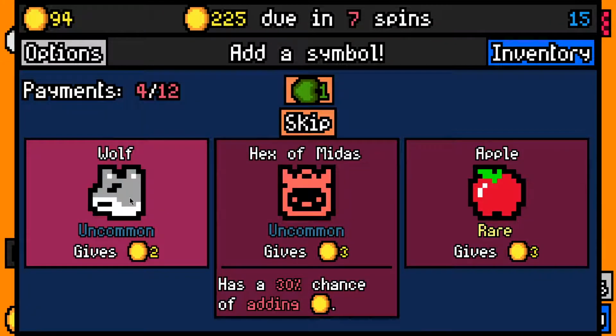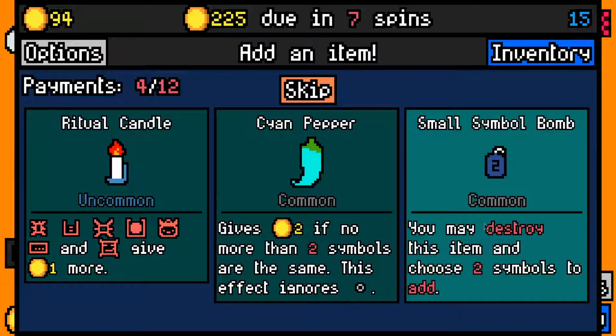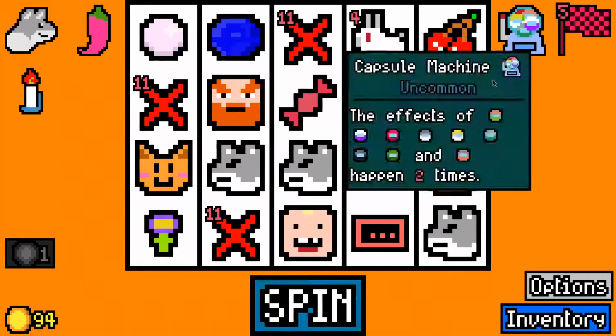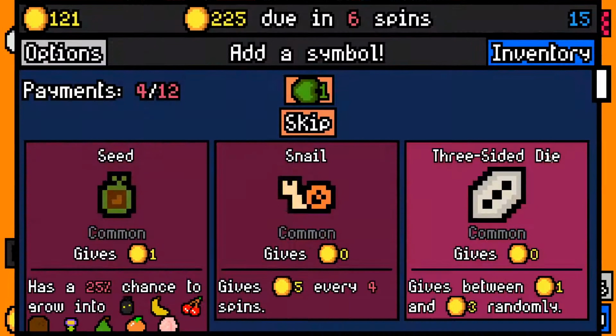And I'll just take, I guess, another wolf. It's worth 3, the same as an apple, and it has more potential synergies. I'll take ritual candle since we have 1 hex, so it's just an extra 1 per turn. I could have also taken small symbol bomb, wouldn't have been too bad.